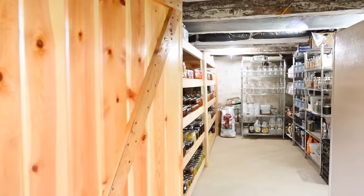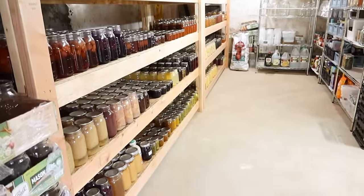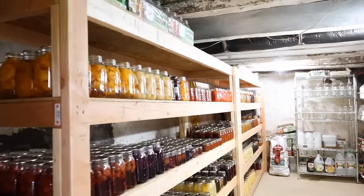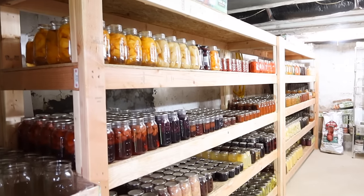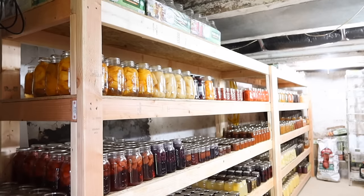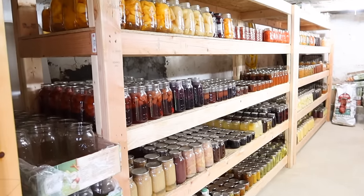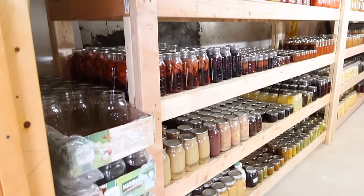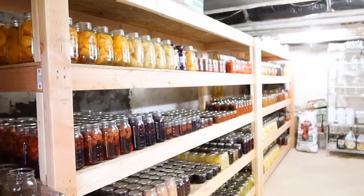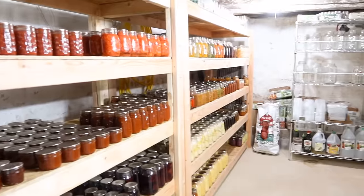I'm going to give you an overview from the outside entrance and walk you through before I do a detailed tour. When you walk right in the door, my husband built me these awesome shelves and I still have wiggle room. We are at the end of summer season and in the midst of fall season, so this is probably the fullest these shelves will be throughout the year because it's the end of harvest and canning season. I just have some extra jars stored on the side that will all go into my broths and canned meats.